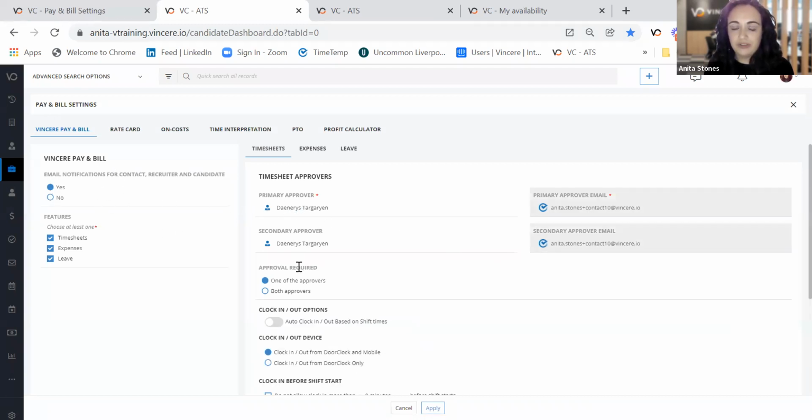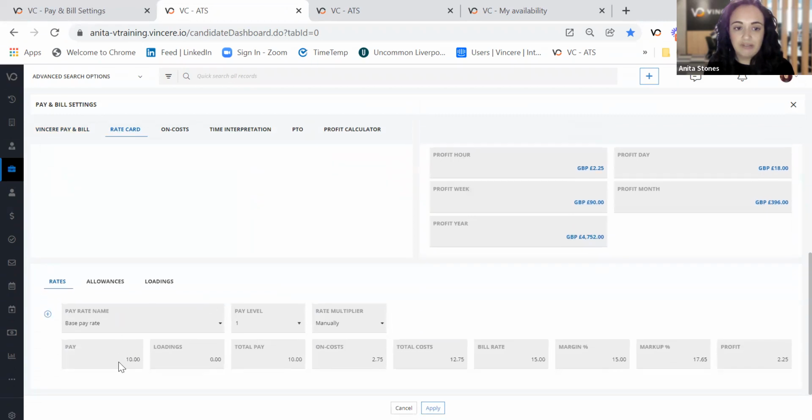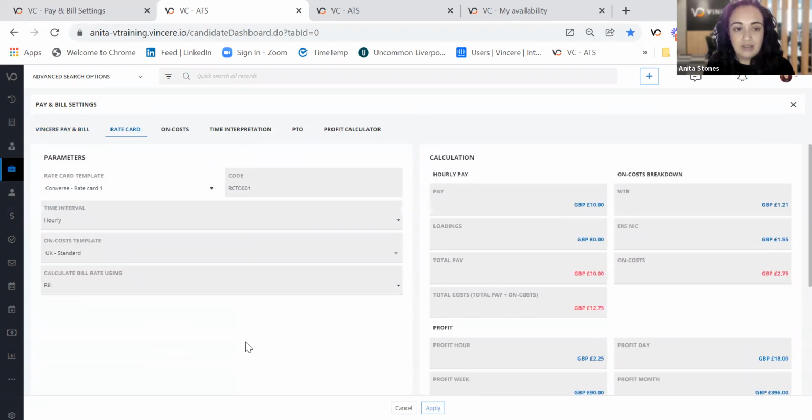So here's your providers that were selected with the job template. The rate card details here, so you can just go and verify and you can see it's grayed out. And we can amend all these if we need to, right, Anita? Yeah, of course you can.